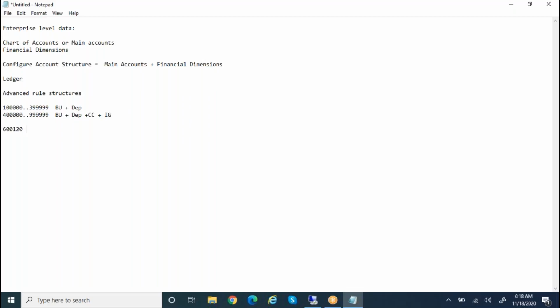In between there is one account, 600120, suppose petrol expenditure, or repair expenses. Another one is 600130, repair expenses. Next, 600140 is some maintenance expenditure.